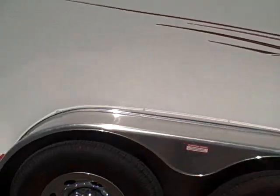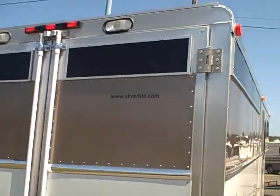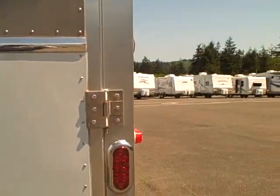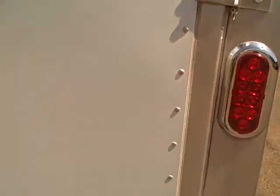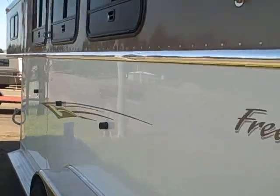Aluminum skirts, aluminum running boards as well. Along the back, you see we've got the barn doors, riveted aluminum side plates, LED tail lights built in, and again, extra thought to put in stainless rather than plastic that is prone to break.